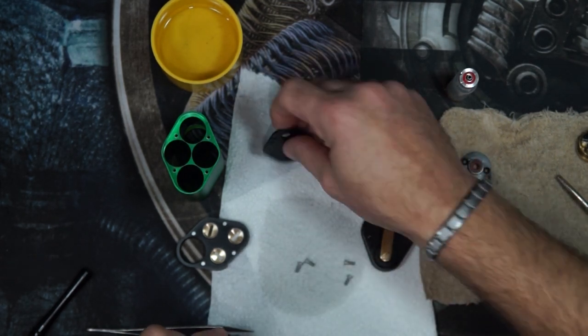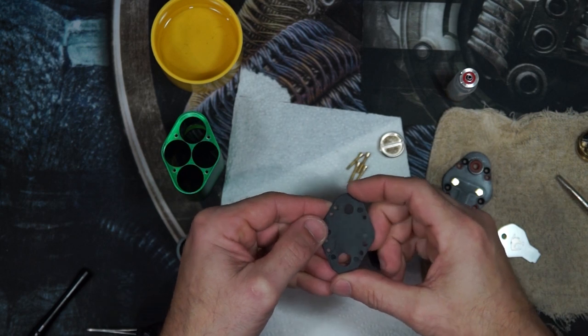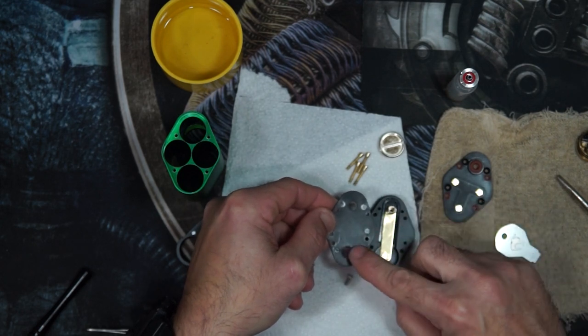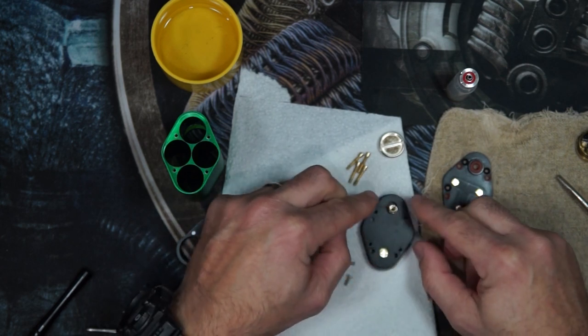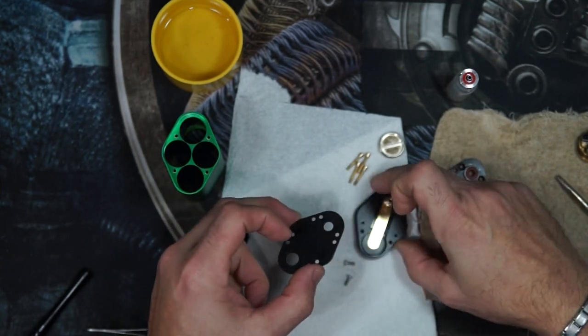Reinstall your spring. This flat piece of Delrin can only go one way. Either side works, doesn't make a difference. Small hole is always towards the 510. Larger hole is always towards the button. If you happen to try to install it reversed, only four of the screw holes are open, so you cannot actually reassemble.